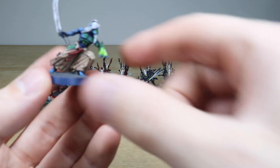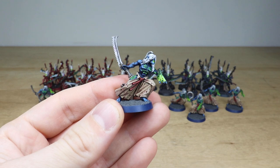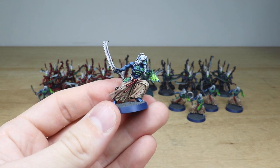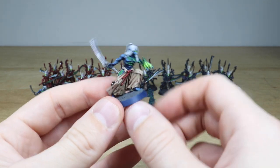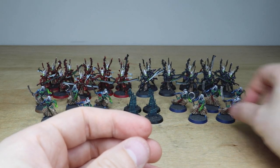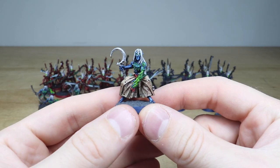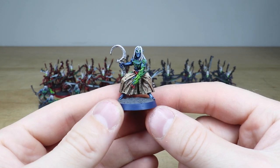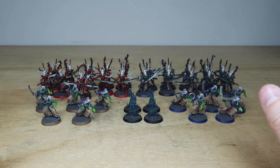Jumping across to the other Mandrake squad — these have a slight color difference with a red sash and red rope on the sash, and then the same etheric greenish-yellowish glow on the energy parts, which is just awesome. Pull forward another one and you can see the blue base rims on these, just so they're instantly recognizable on the tabletop. So that's the Mandrakes.